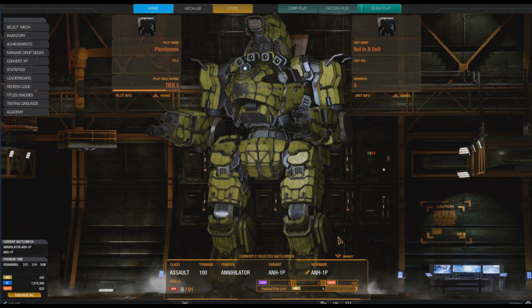This is the 1P. I'm going to be trying out this one first, mainly because it starts with rotary autocannons. More or less what I'm going to do is pillage almost everything on this mech chassis and jam it into another one, so I don't have to spend too much money.